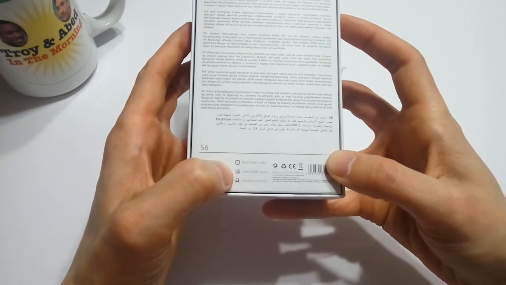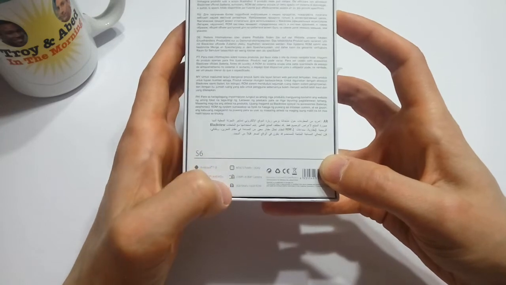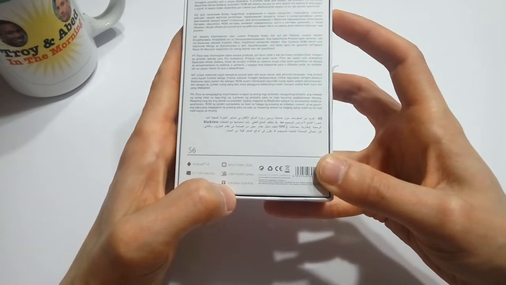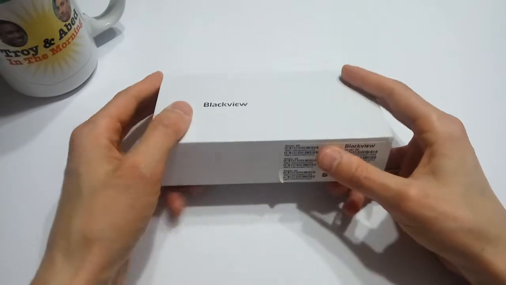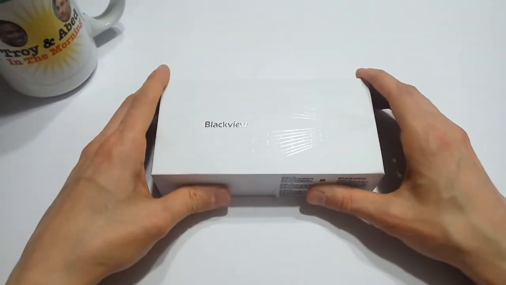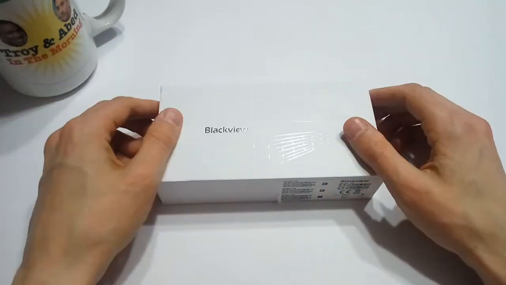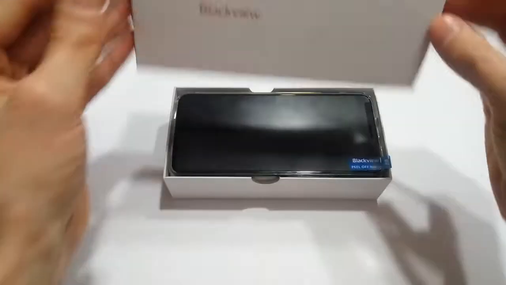And you have a dual camera setup, so you got a 2 megapixel and 8 megapixel shooter on the back, and you have 2 gigabytes of RAM and 16 gigabytes of storage. So again, for an entry-level device, this one I picked up on gearbest.com for about $100 US. The specs are what you would expect. But anyway, let's have a look.